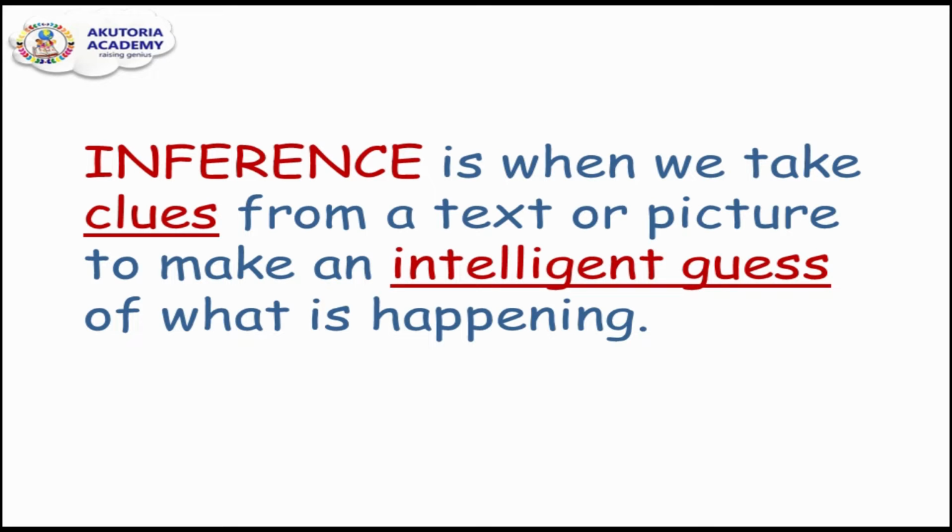Inference is when we take clues from a text or picture to make an intelligent guess of what is happening. So for you to infer, you need to take clues from either a text or from a picture and use those clues to guess what is happening. Alright, so let's see an example.